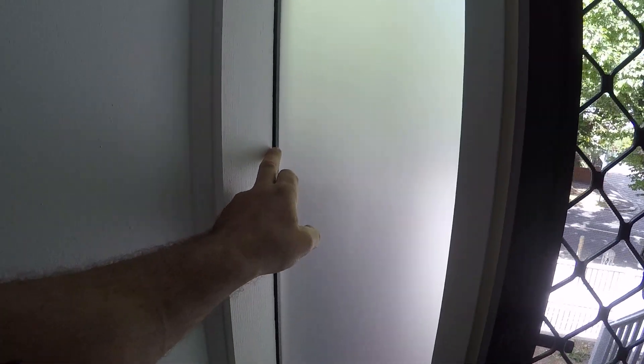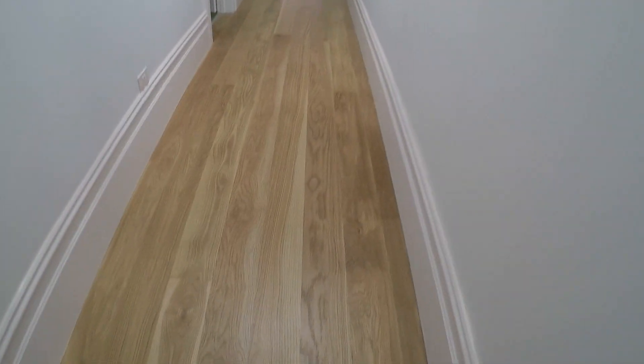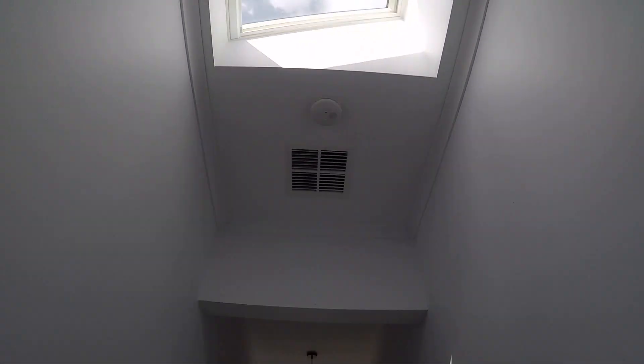Here we have our front door. You'll see the front door surround has got a seal all the way around it — this minimizes any sound coming in. Double-glazed system here with argon gas in between. Looking down the hallway, this is the front heritage section. All of these walls were popping — the old plaster was coming away or bulging in places. Pretty seamless finish now; we've sealed all the walls. This is an automatic opener-and-closer skylight from Velux — a brilliant skylight system.